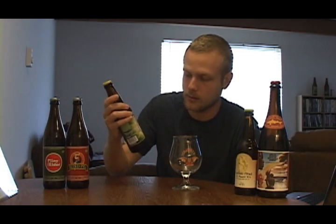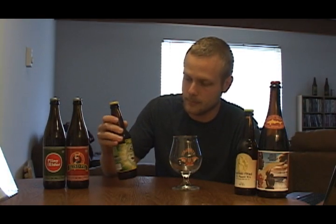the second or third bottling of this beer. It originally came out in September, and then it's got a lot of hype since it came out, so I'm pretty excited to try it. It got a gold medal and a best in show at the International Beer Fest in Cleveland, which was this past year's International Beer Fest. So I'm pretty excited to try it. So let's get this thing poured and see how it looks and smells.